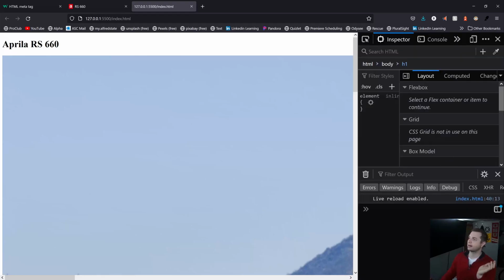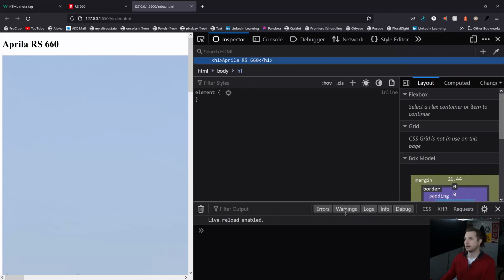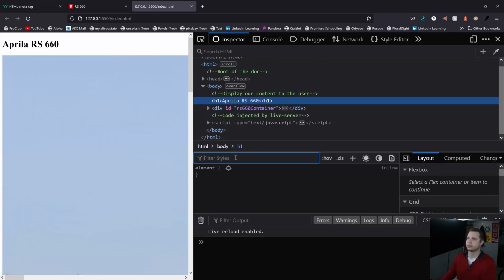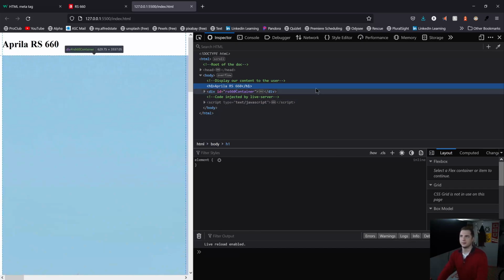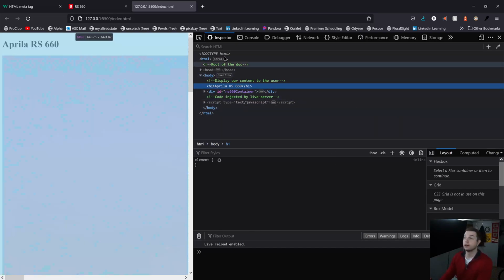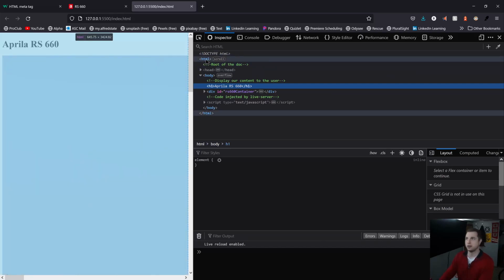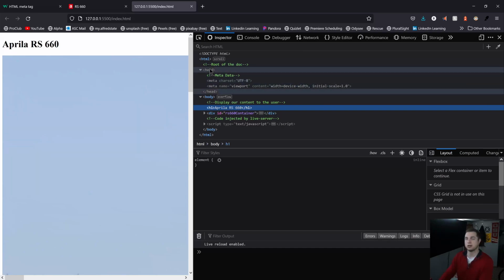So I'm going to redock my inspector tool. Okay, there's that. Let's move this down. This is a little on the big side, so let me make this a little smaller. There we go. Notice that the inspector tool actually shows us exactly what we put in here. We have our doctype, HTML, we have our HTML tag, we have our head tag, and notice that this is grayed out. The user's not going to be able to see this. Anytime it's grayed out, it's not shown on the DOM.